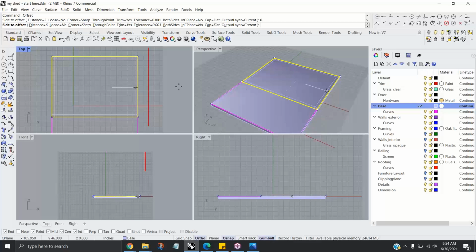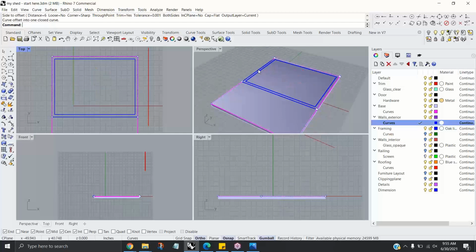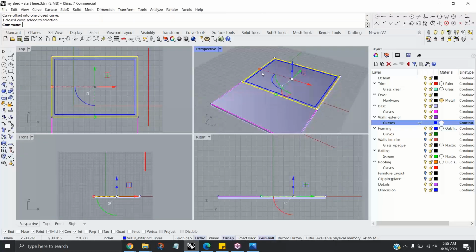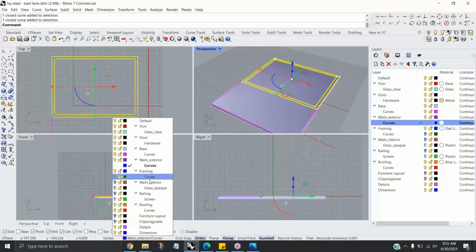Now notice it's going onto the current layer, so I want the exterior curves layer to be current, okay? Let's see if it does do it. Okay, I just wanted to make sure it put it on the right layer. If it didn't, we can always change layer here.